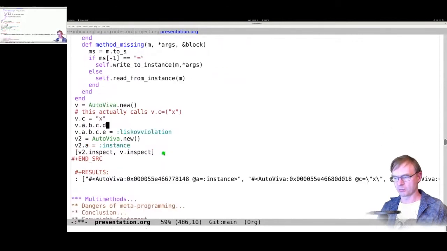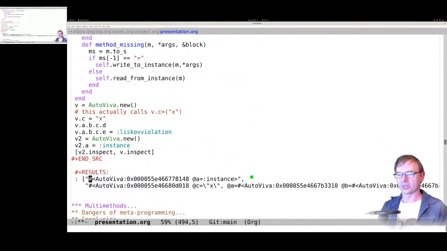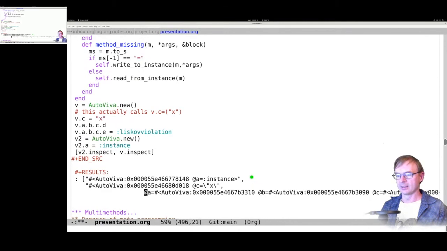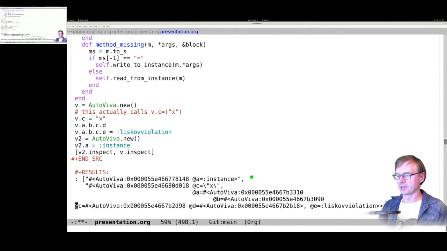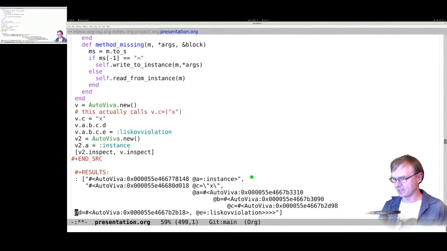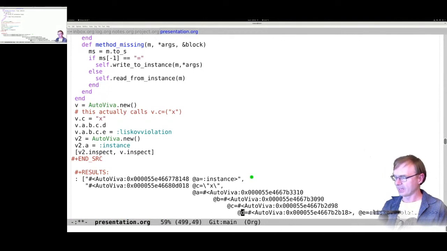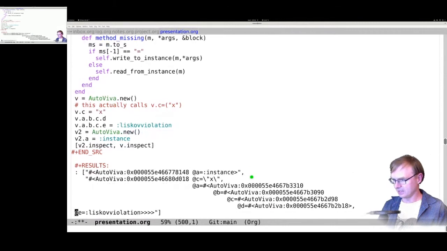And I'll just run that. And let's take a look at what we have. So the first one is an AutoViva with an A instance. The next one has an A and a C. It's got a B, that's deeper, and a C. And then inside of that, it's got a D. And then inside of that, it's got an E. Isn't that neat?